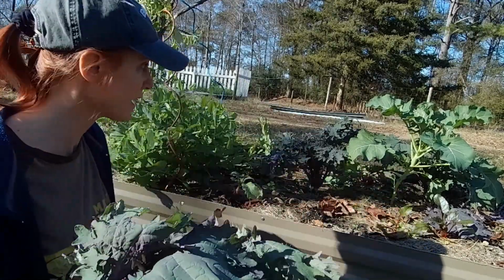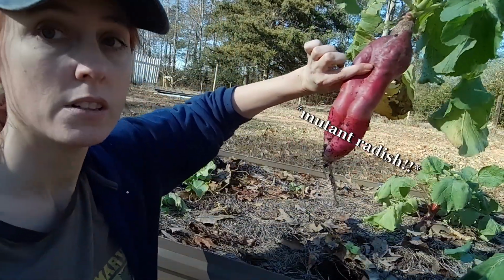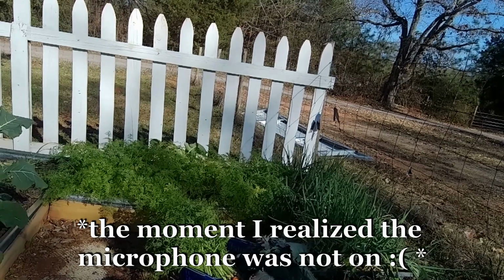That is the whole entire garden for right now. I will say that I have got my beds for the upcoming year. It's time to get started on those, and I need to start ordering plants, so I will be bringing you guys along with that ride.